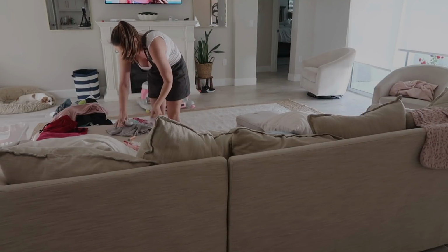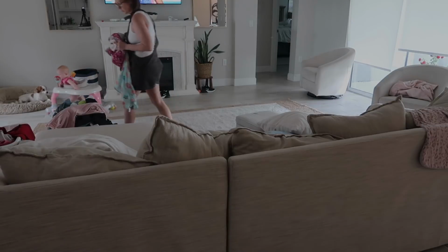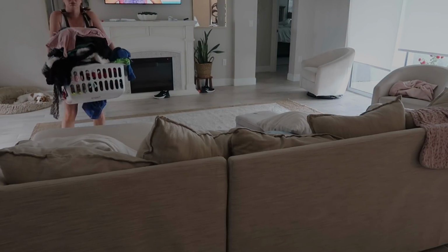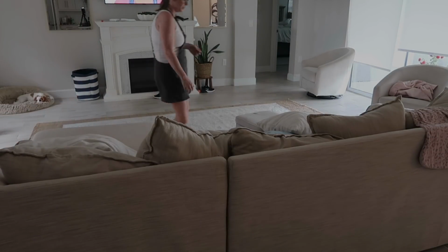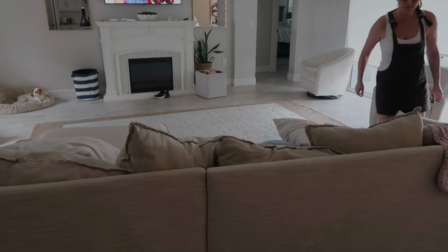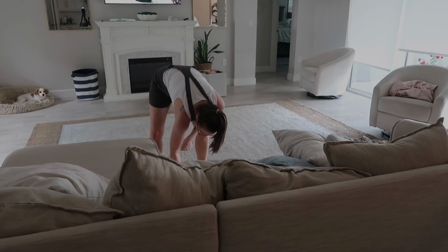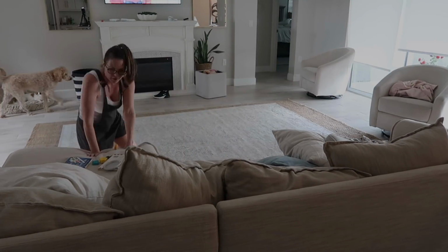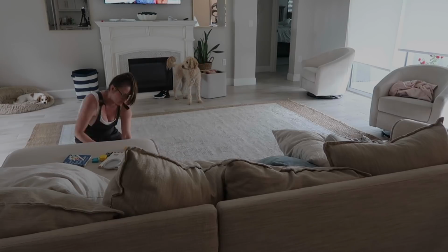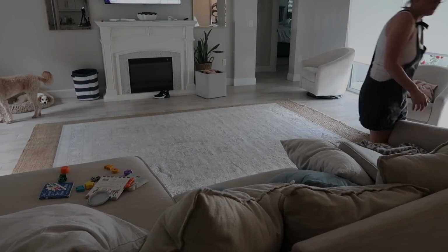I am going to start moving the couch back after I take everything off of it and put these things away. I need to move the couch back because I am going to actually pull up the jute rug. I'll vacuum under there and also mop, and then I'm going to be doing a very deep clean with the carpet cleaner on the rug. You'll also get a little overview of what was under the couch that was just kind of hiding, but when you see it, and if you're a Floridian or somewhere like Florida, you'll completely be able to relate.